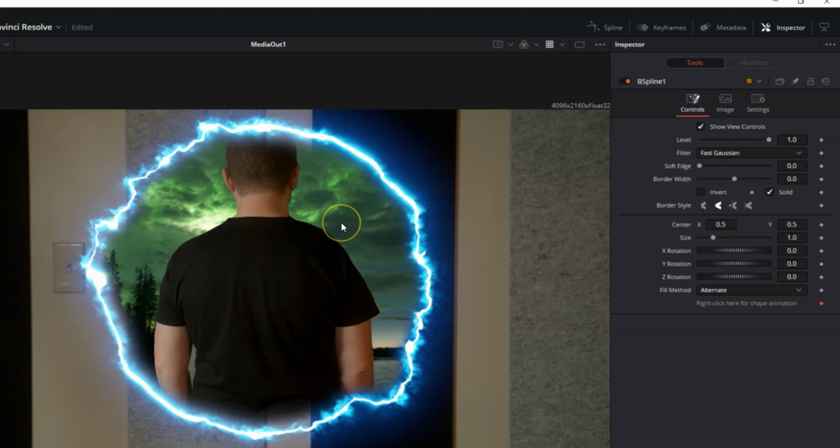First of all, we need to blend me in a little bit. So what we're going to do is come over, making sure that B-spline is selected again. We're just going to bring our soft edge up a little bit, and that'll blend me in more nicely. And we're also going to bring that border width up a little bit. And there you go. The other thing that we need to fix is right here. We've got yet another spot where you can see the wall.